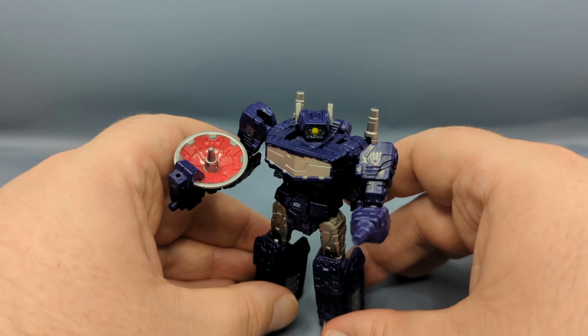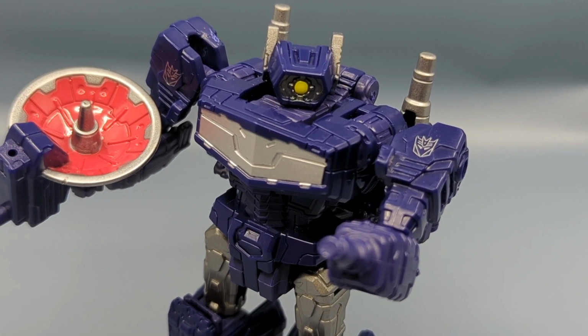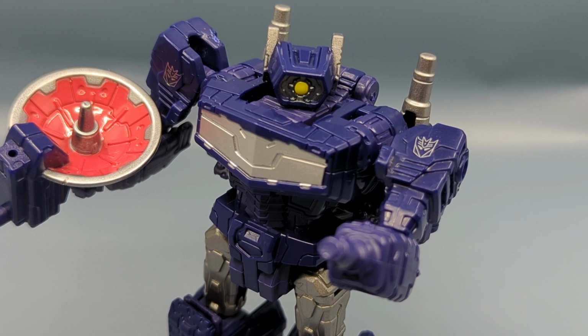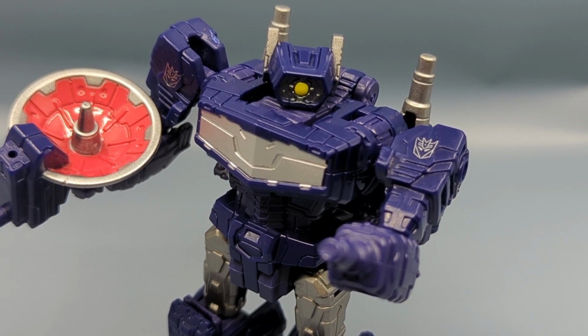So that's about it. How about we pause and come back with my final thoughts. I think Shockwave is a fine core class figure and will go great with the other core figures that have already been released, including its brother Soundwave. I wonder if the radar dish was a little bit of that nod to, you know, the relationship between Shockwave and Soundwave.